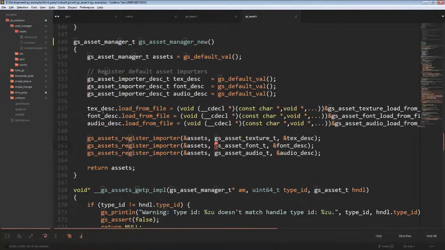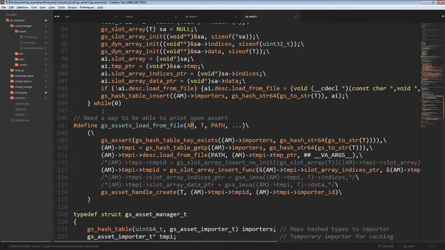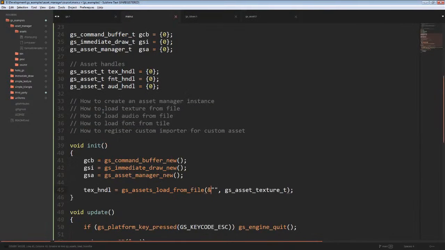If you look at load from file, we have to give the asset manager as well, so the reference to the asset manager.